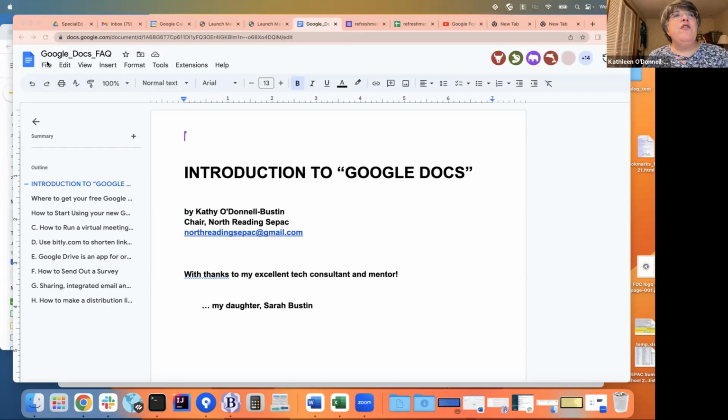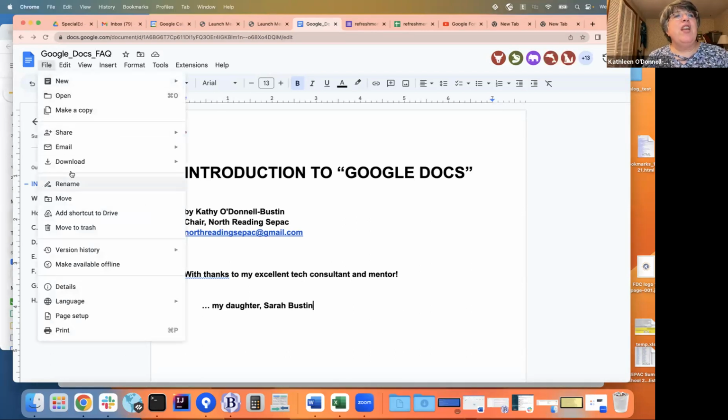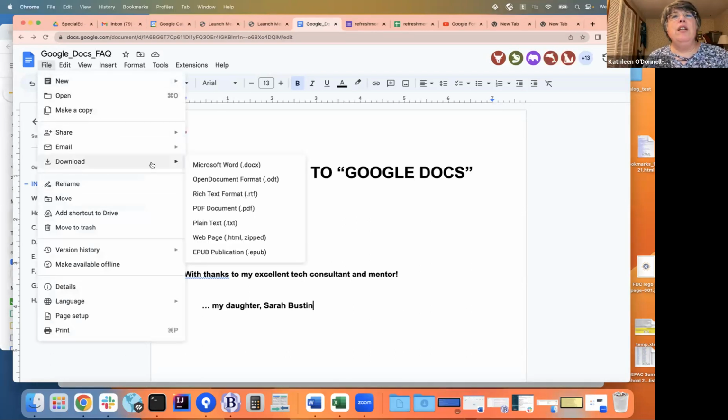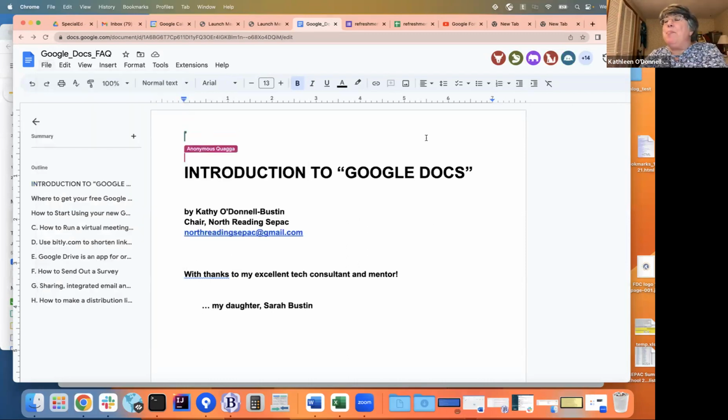Then you're going to do File, Download, and you can pick Microsoft Word, and then you're all going to have a copy of this document on your local machine. And this is how we do collaboration, which is really awesome. What is collaboration? Collaboration means more than one person can be editing a document at the same time.